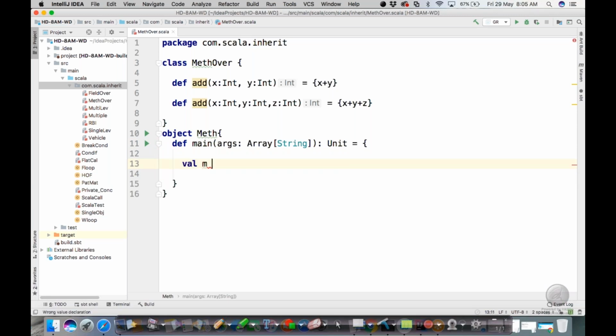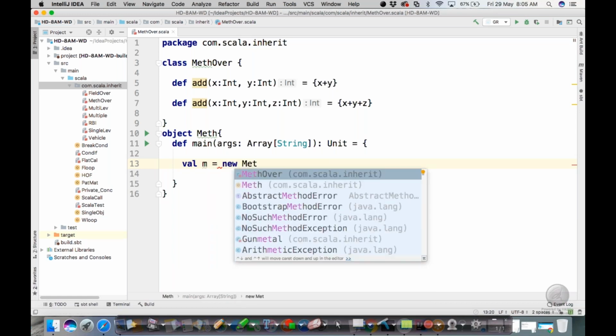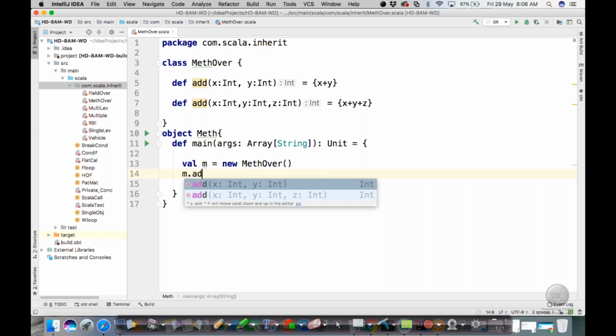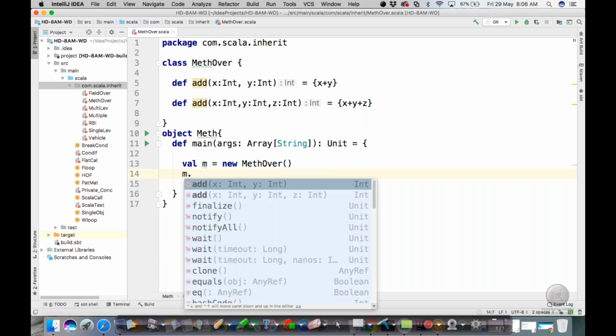M is equal to new MathOver, and call m dot. Now, if you're thinking, okay, this is great, but how can I call this since both are having the same name? When I'm using dot, you can see my first option and second option. By default, it is coming as you want to call the 2-argument method or the 3-argument method. You can see add and add, both the functions are there.